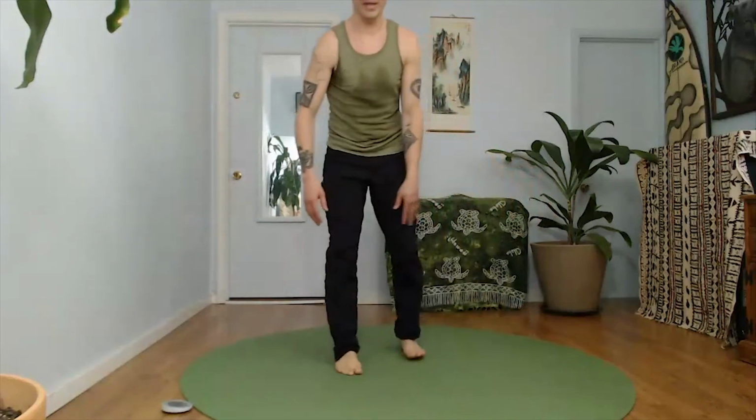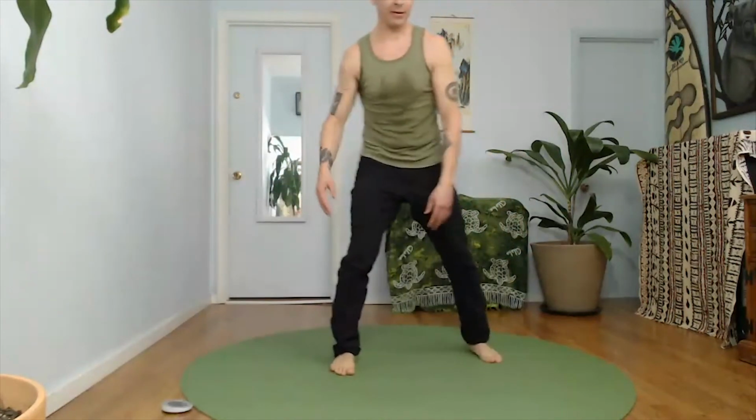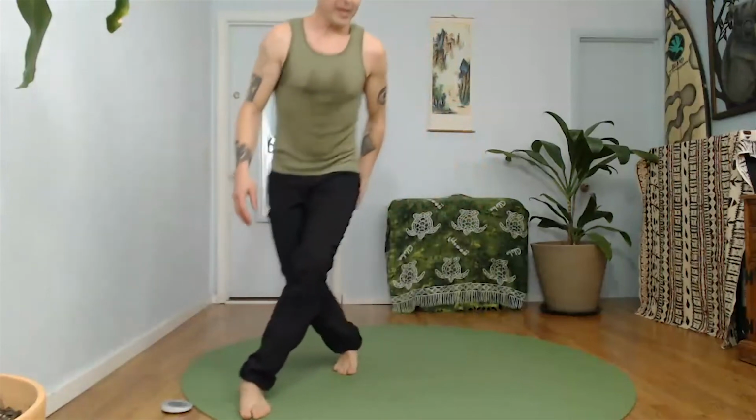Okay, switch legs one last time. Stepping out, make sure it's nice and quiet. As you lower your foot towards the ground, make sure that it's not making a big thumping sound. You want it to be nice and quiet. All right. Got about 5 seconds left.